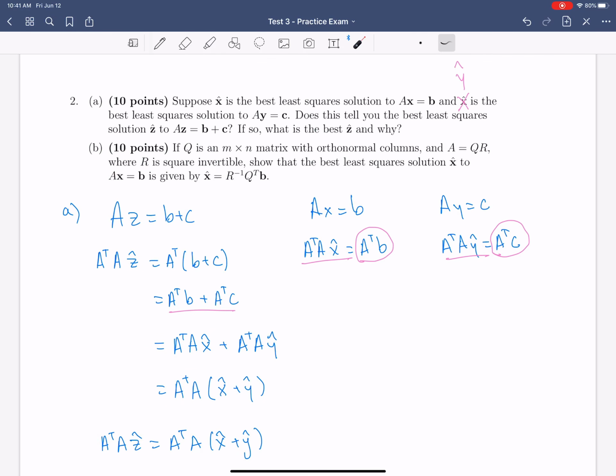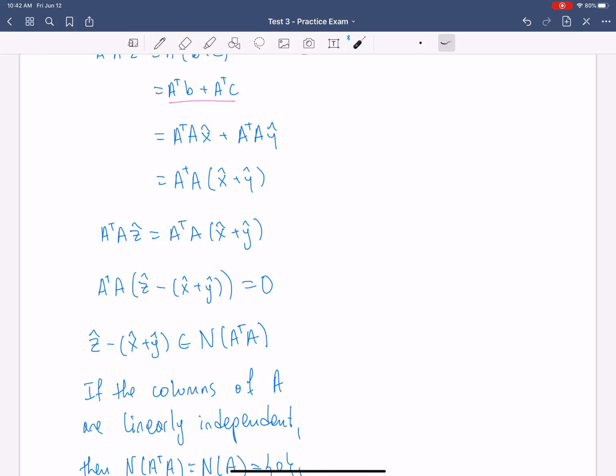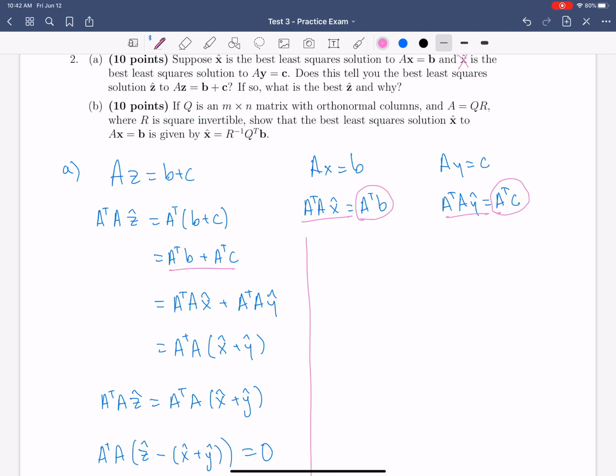Alrighty, you may need to watch this more than once. Okay, let's look at part B, and I'll try to squeeze it in here, so I'll put that over, oops, it's not what I wanted to do. A nice vertical line here so I don't change pages. Alrighty, so here we're going to solve part B.